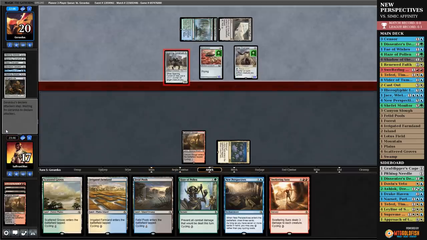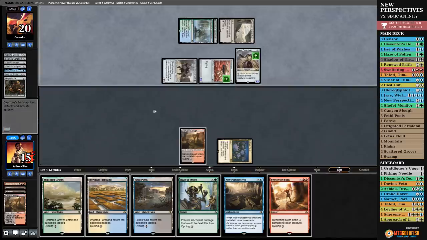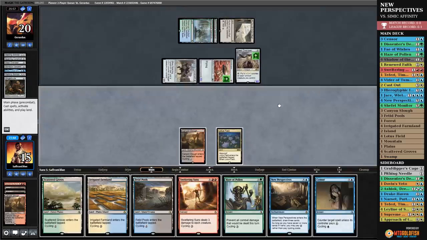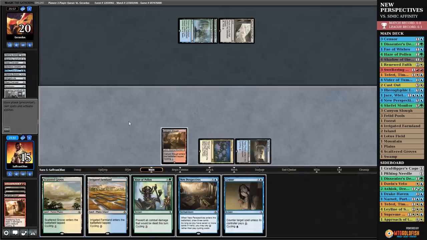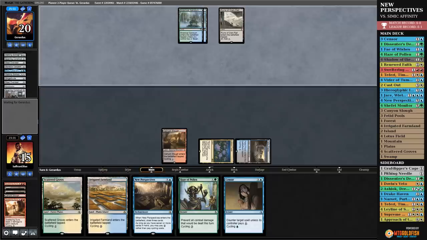Opponent gets it, hits us. Sure. Down to 15. We draw Sensor. Now play Sweltering Suns. Fetid Pools. Pass the turn. So we can't win this turn unless we draw an untapped land, which we don't have too many of.